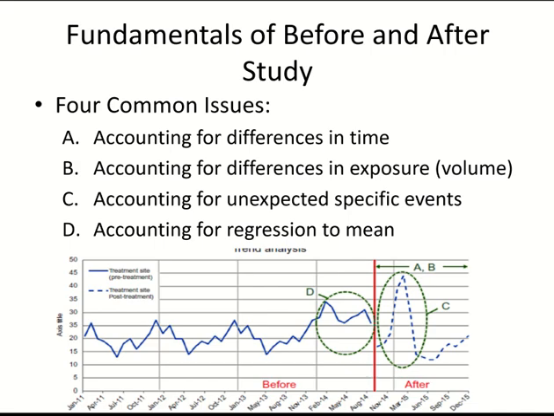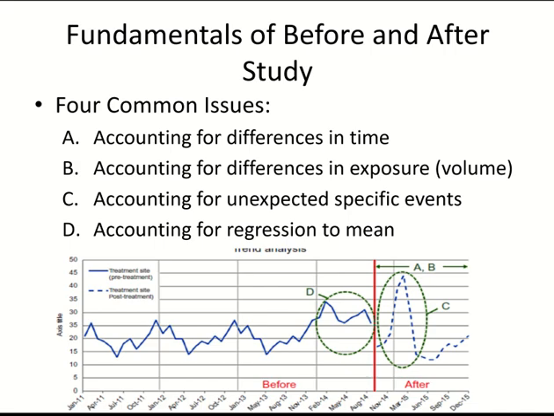The second problem is difference in exposure. When you make changes on the site, it may change the volume as well. So now the traffic has changed. Even if you wait, this is not in your control. Something happened because of the change, or just in any case. This happens by default, right? Even if I don't make the change, the traffic of one area is not the same as the other area.